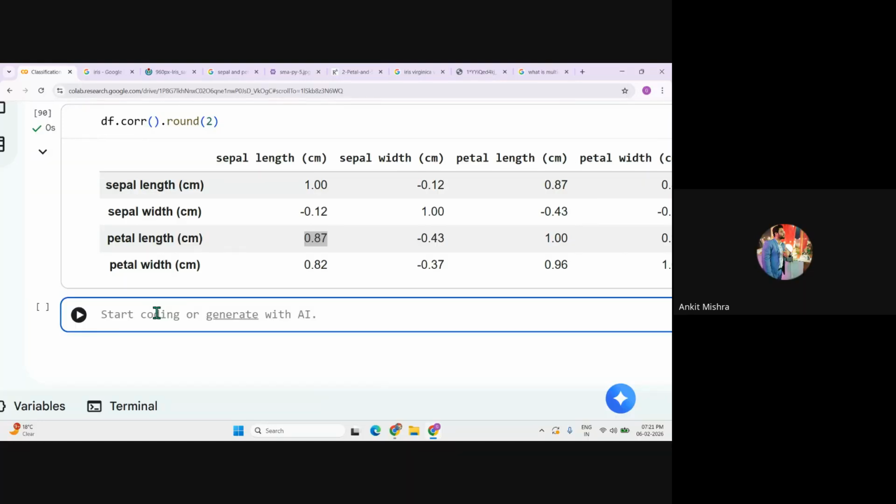And we have a technique for that, called principal component analysis, where we can reduce n-dimensional features into 2-dimensional features. We generally refer to this as PCA, and PCA is defined as principal component analysis, right? We'll cover this topic in upcoming classes, right?